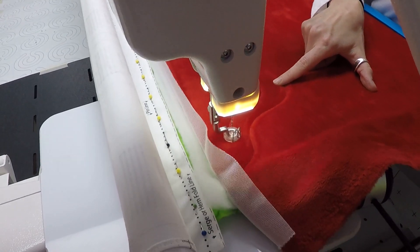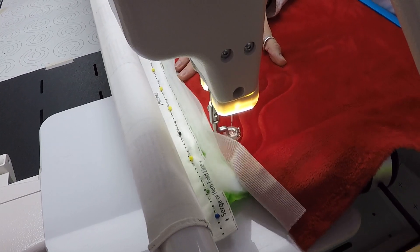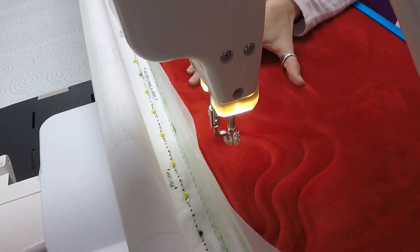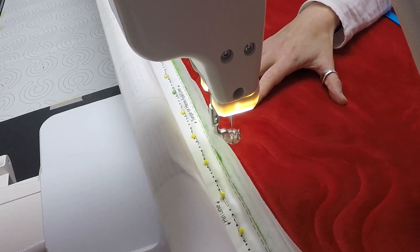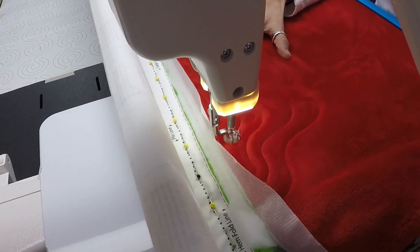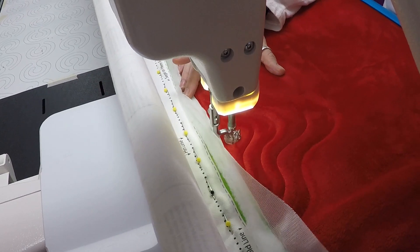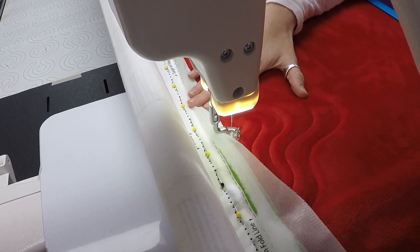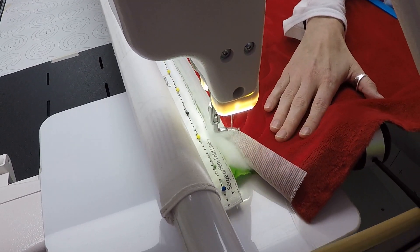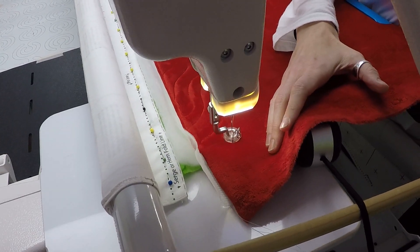Here's one of the big gaps — I'm going to leave anywhere from one inch to one and a half inches wide. I'm just eyeballing my space, and I wouldn't worry about leaving spaces that big open. In fact, you could probably leave even more space open. I'm also using up batting scraps, so I might end up quilting a little more densely than I need to, simply because I honestly don't know what batting I'm using — it's mystery batting scraps that ended up in a bin.